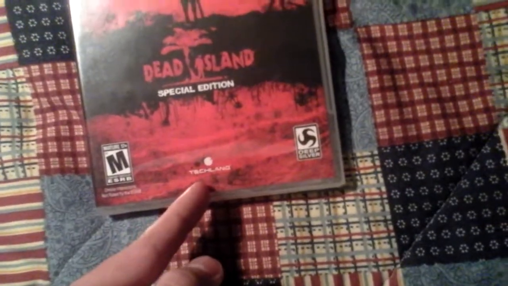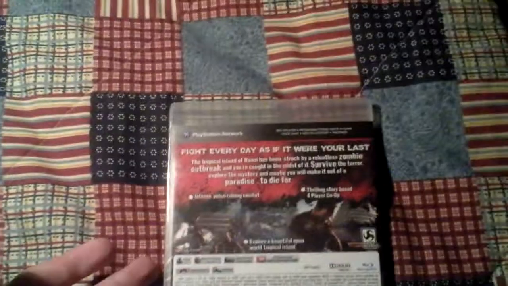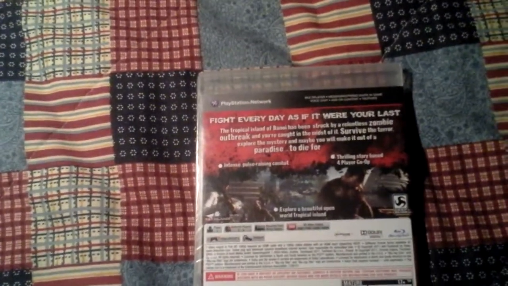So the game's developed by Techland and published by Deep Silver. It comes with PlayStation Network compatible with multiplayer messaging, friend invite in game, voice chat, add-on content and trophies. It says fight every day as if it were your last. So basically you're just stranded on this big tropical island and you're just fighting to get off, fighting zombies.